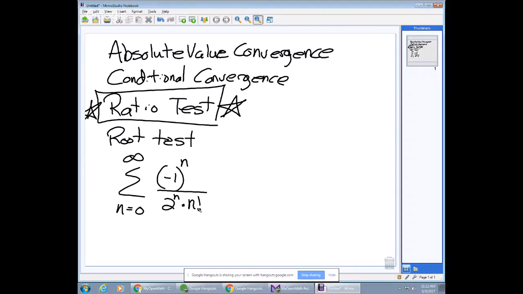So when you have a new series, it's always a good idea, especially if there's new stuff in it, to list out some terms, get a feel for it. So let's do that. First term, so this is kind of a trick question. If you haven't seen factorial before, 6 factorial means to take 6 times 5 times 4 times 3 times 2 times 1.